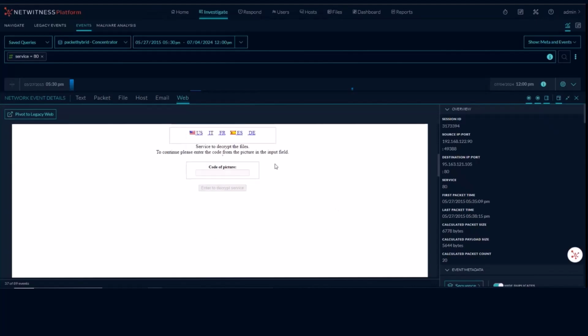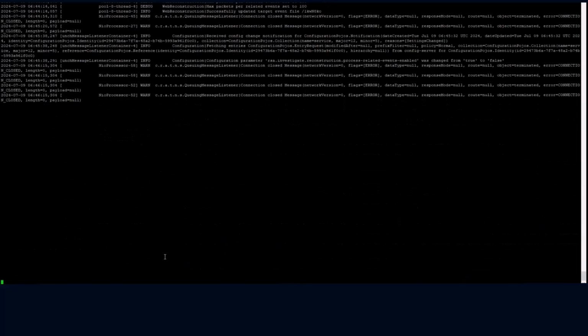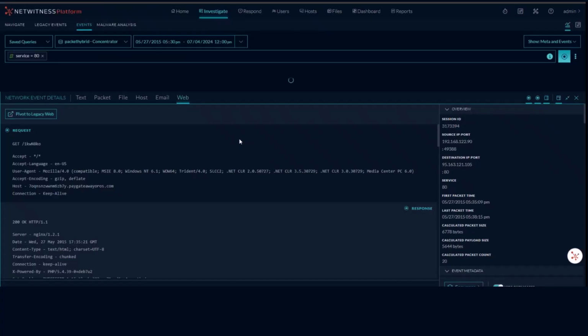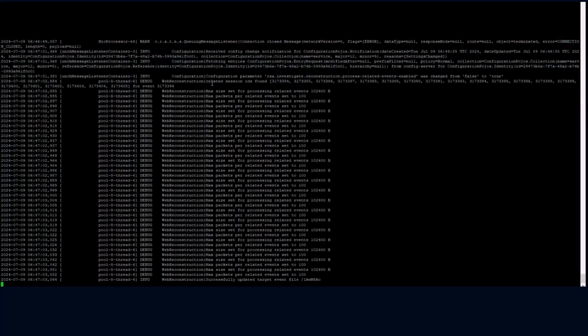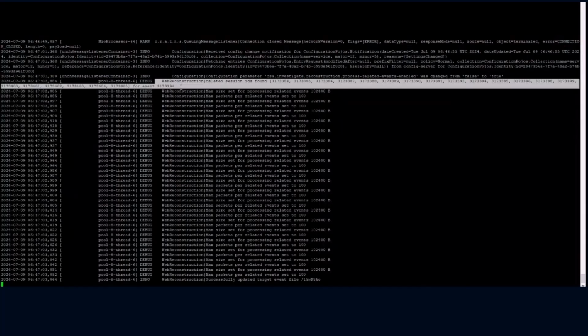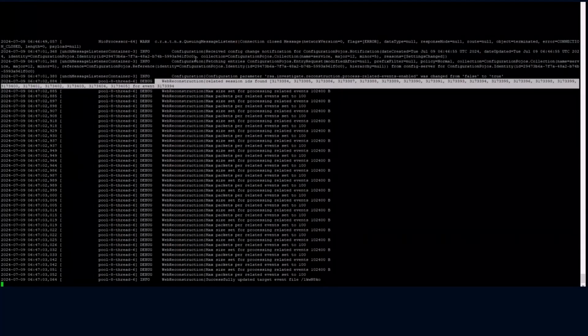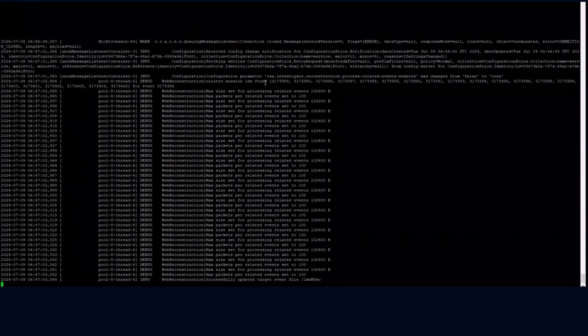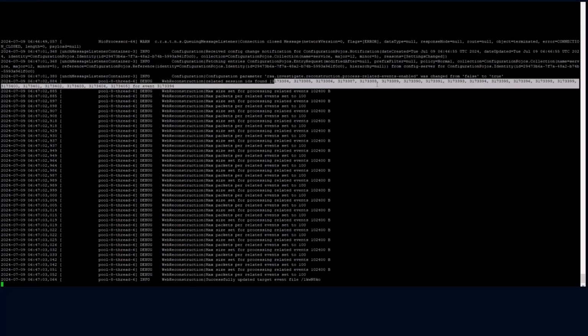With the feature disabled, you won't be able to see the session IDs of the related sessions in this event. Here if we go and check now, it won't have any logs. But when we enable that option, and then reload the investigate page, now here you can see the related session IDs in the logs. Here in the investigate server log you can see the related session IDs which are related to this particular event. So all the data from all these IDs is also being fetched.